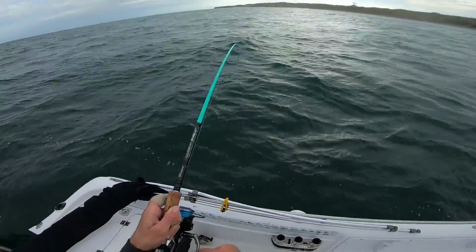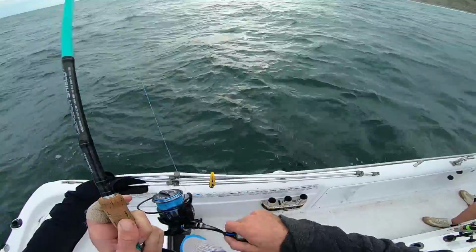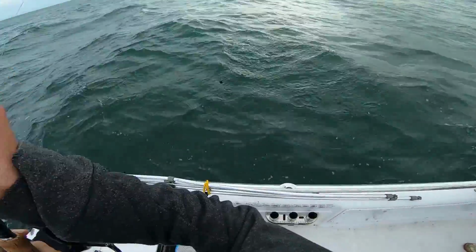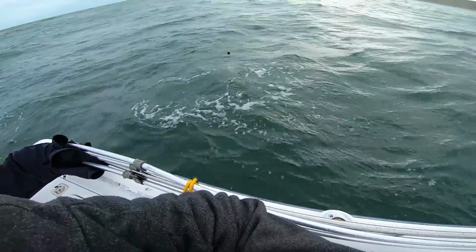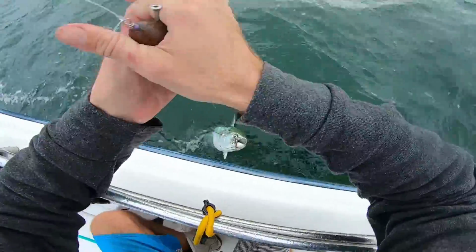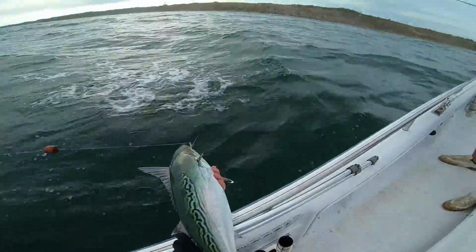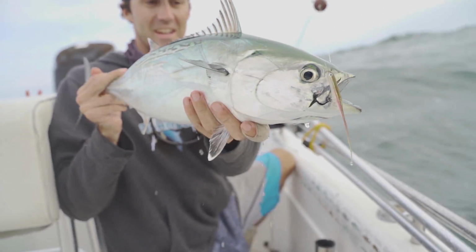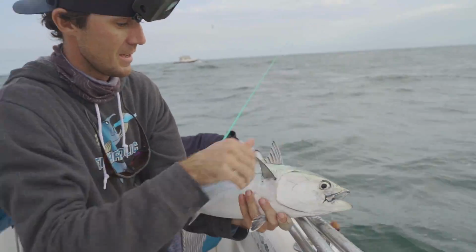Yeah, right there. There he is. Little Albert. Whew. That's what I'm talking about right there. Check out the fly right in the corner of his mouth. Absolutely perfect. Popped right out.